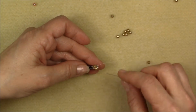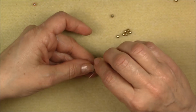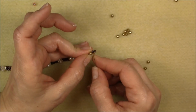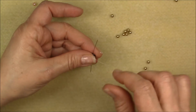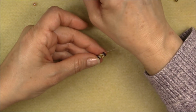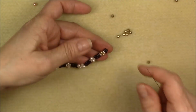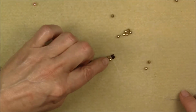And now I'm going to do this last section here. I will start adding my Eidos seed beads now and make 4 sets of them. And then after I make these 4 sections, I will do my double set of pearls or drukes, whatever the case may be. And then I will do my Eidos, and then I'll do a single set, just like I've been doing through the rest of the bracelet. And when I get to the length that I need, which will be right around 6.5 inches, I'll be back.